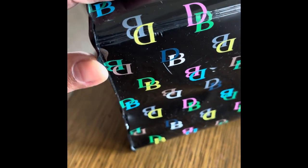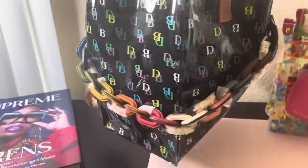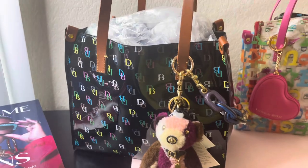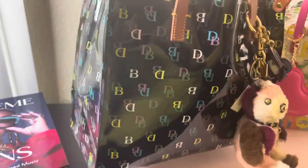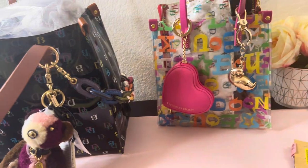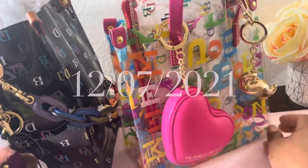My Dooney and Burke bag does have a hole in it. I'm going to take my bag outside to get some sun on it — it is a little sunny in Arizona today. I'm not sure how I got that hole at the bottom; it must have been from folding and unfolding it, so I try to keep it hanging with some paper inside because it will kind of collapse a little bit. I do really enjoy my bags — this one I bought in 2001 and I carry it sometimes.